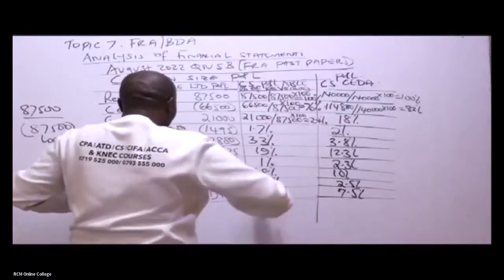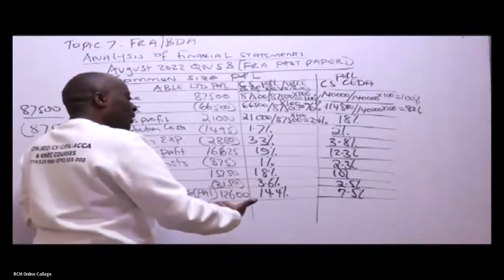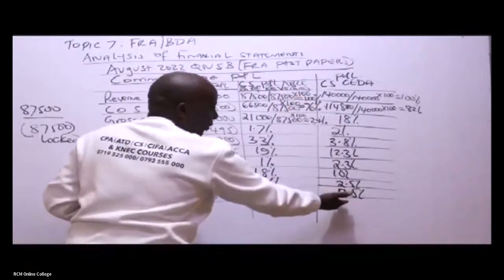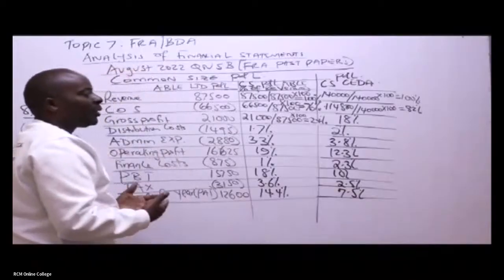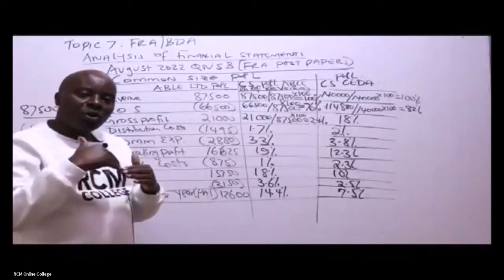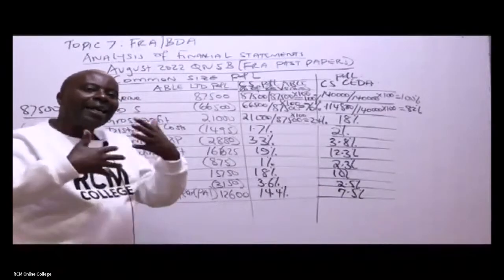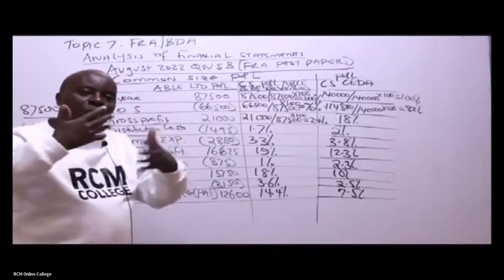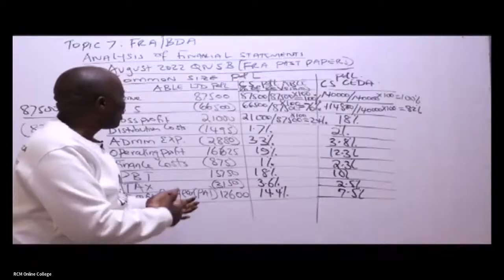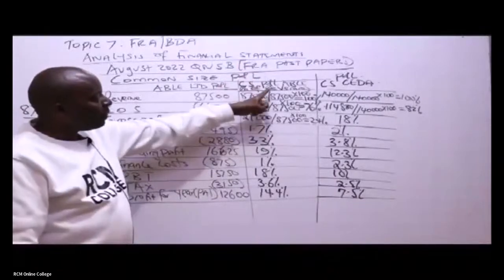And then look at the bottom line. The bottom line is the profit for the year, the PAT percentage. Again, in terms of PAT percentage, we can see that ABO is better, compared to 7.5. So the potential shareholders should invest in ABO company because it has a higher gross profit percentage and a higher net profit percentage. So in terms of gross profit percentage and net profit percentage, we should invest in ABO Limited.